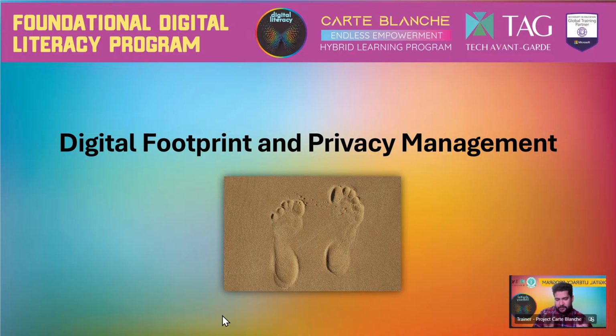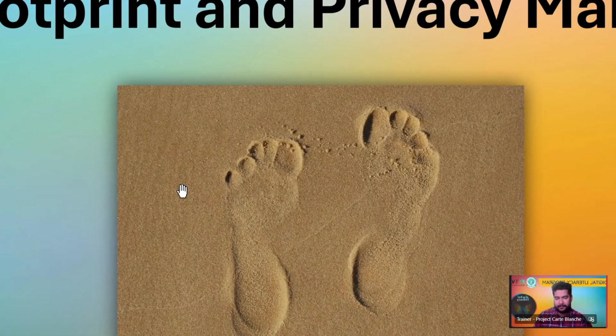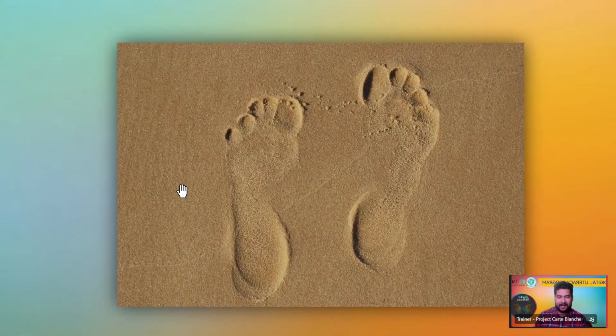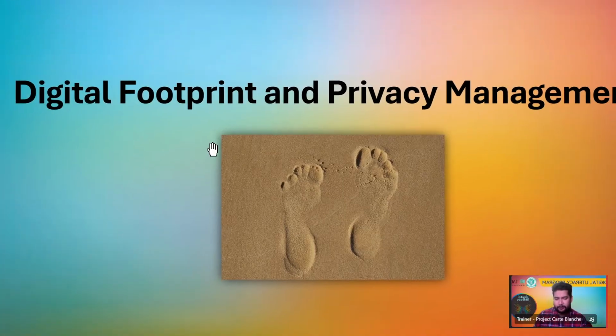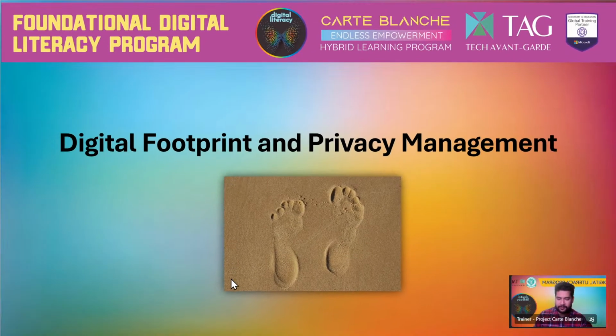Now, the image which you can see on the screen is showing us some footprints, right? These are the footprints of people on the sand, right? We are talking about digital footprints. How can we gain the digital footprint? To explain this concept, let me explain with an example of a school situation. Okay, I'm just going to share one screen so that you can understand that part. Allow me a minute.